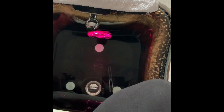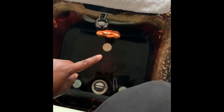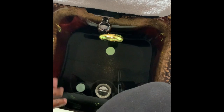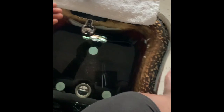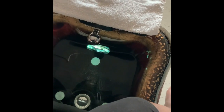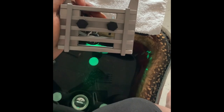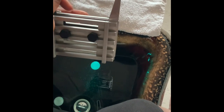So, as you can see here, I have my lovely pedicure unit. That sparkle of stuff down there is salt that is needed to properly run this detox. And here we have our array. This is the baby that's going to do all the work and remove all the yuckiness and the metals and different toxins from our body through our feet. It's a beautiful little thing, isn't it?